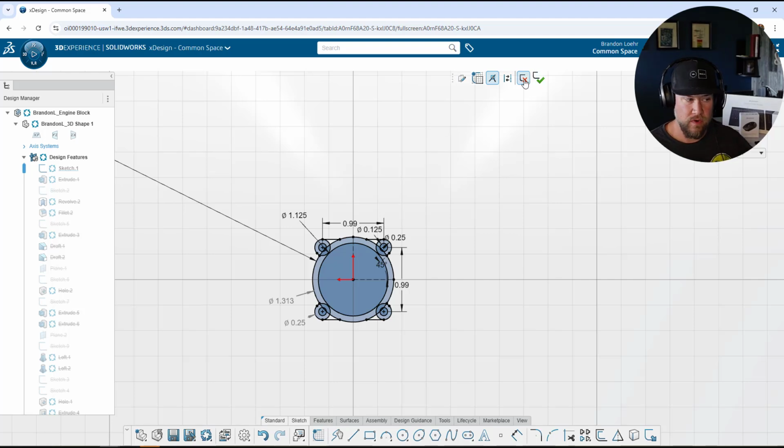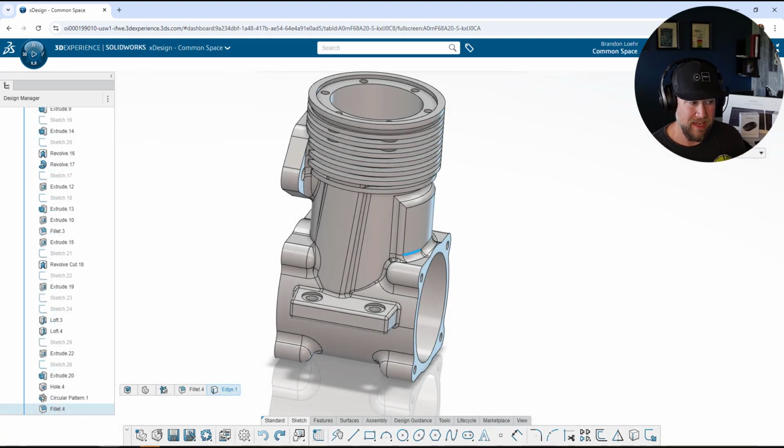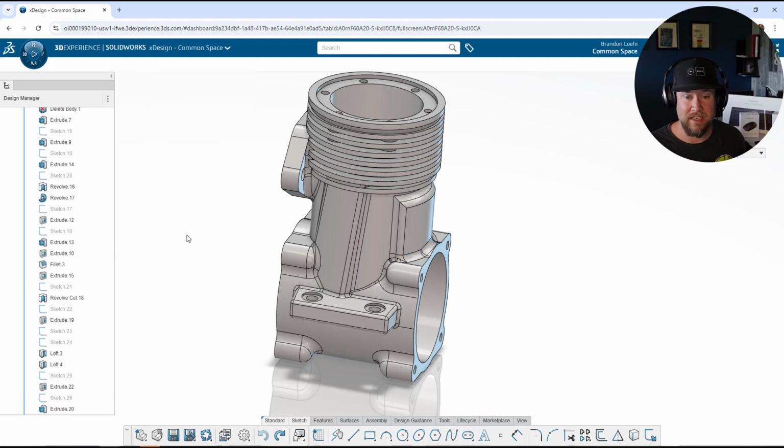Now, finally, before we move on from shortcuts and quick commands, I want to mention too that escape is going to become probably your most hit button and best friend. It's going to cancel, close, or exit pretty much any command or function you are within during your design process. So tapping that escape key is always helpful to get back to having nothing selected or active.